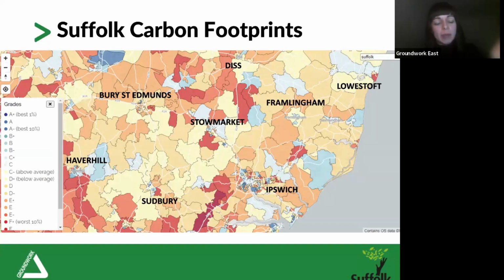But we've got their grades. It basically ranks households and areas on grades A to F, A being a good carbon footprint and F being the worst. And they take a wide range of data to come up with this grade system. So it can include things like fuel usage, transport data, EPCs, which I'll mention again in a second, and other research. They come up with a grade system which they feel is a representative view of how carbon footprints may vary across the county and country as a whole.